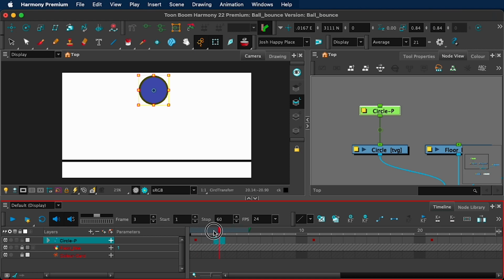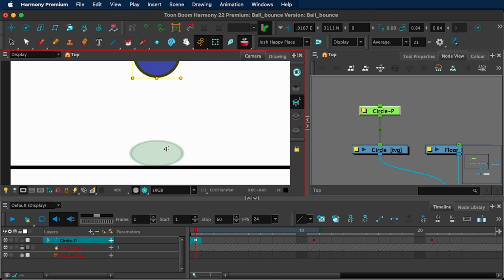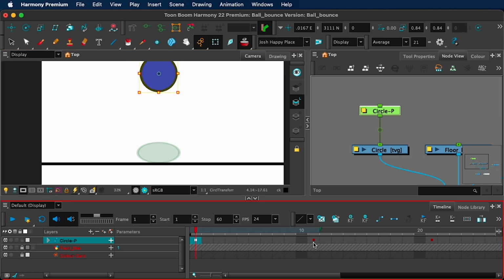The red indicates the frames before, the green indicates what's coming after. I'm going to click on the green and drag this out, and we'll see a green silhouette of the ball, which indicates frame 9.